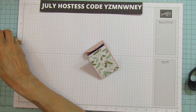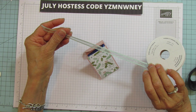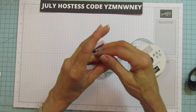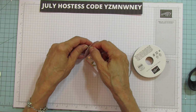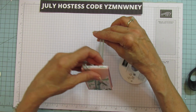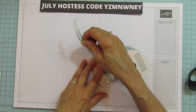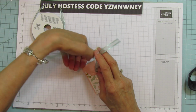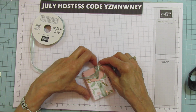I'm going to grab my ribbon. And this ribbon is our new in color. This one is the Open Weave ribbon. And it's Soft Succulent, but it goes with this. Put it through your little hole there. Then you're going to bring this around. Make sure you have enough ribbon here to tie a nice bow. I'm just going to tie a bow here.